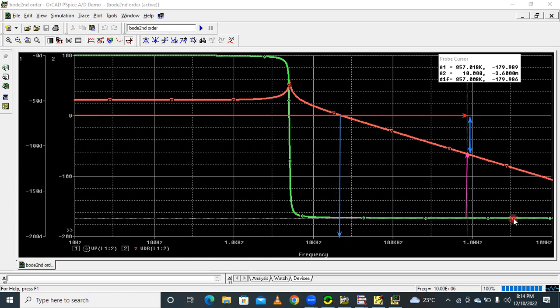By extending the line in this way, it touches the phase margin line, and this length from the 0 dB line is called the gain margin. Here it is on the negative side, that's why the gain margin will be negative. The phase margin is also 0. So in this way we have to execute this experiment: frequency domain analysis of a series RLC circuit.